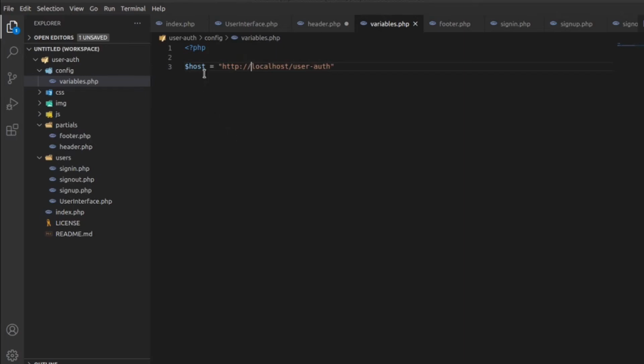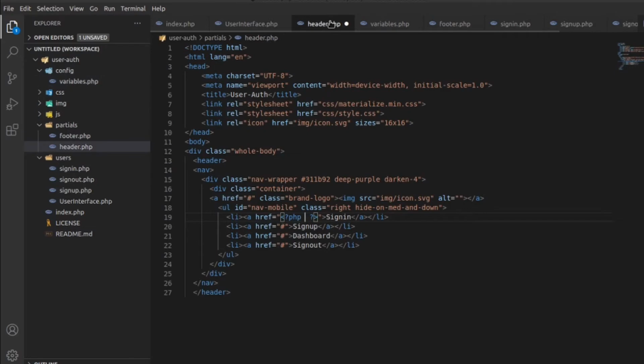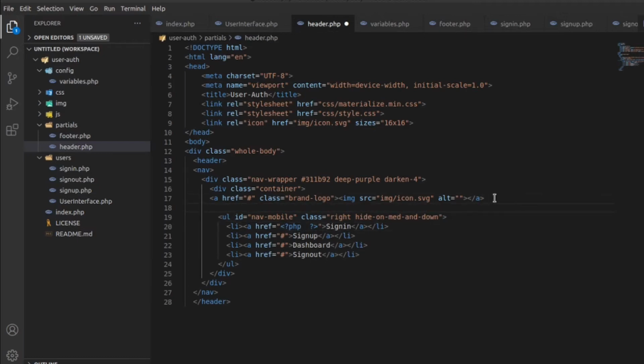We are going to use the same host inside all of our files, so whenever someone changes the domain name or anything, you can just change it from here and all of the code inside our project will be changed. That is the advantage of dynamic programming.